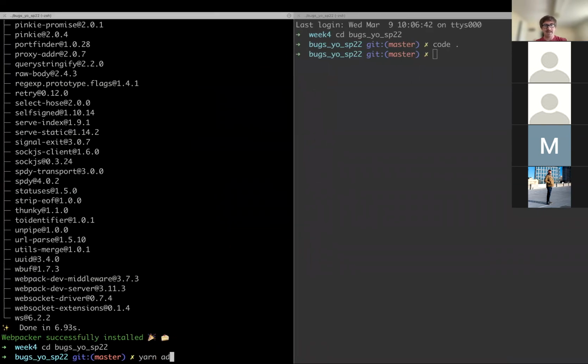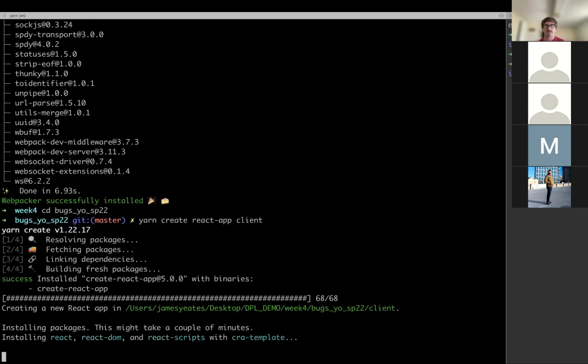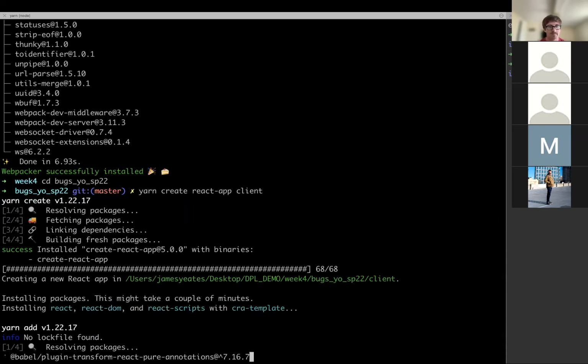So yarn add, and this one we're not going to clone down, because for this hackathon I want you to go through and rebuild things like React router, that kind of stuff. So yarn, what is this command? So create our React app.